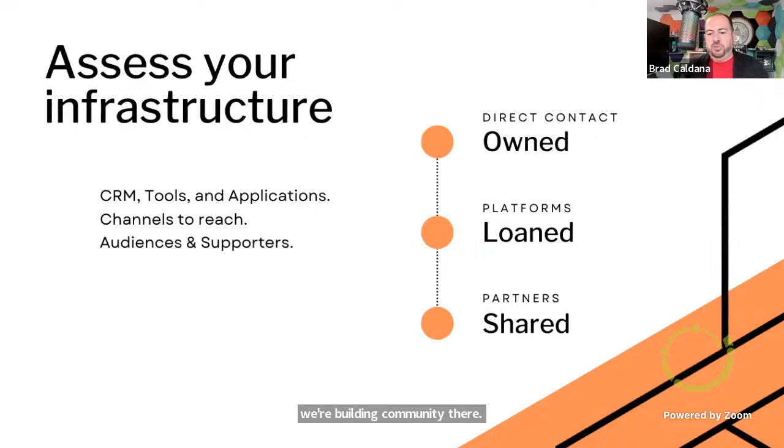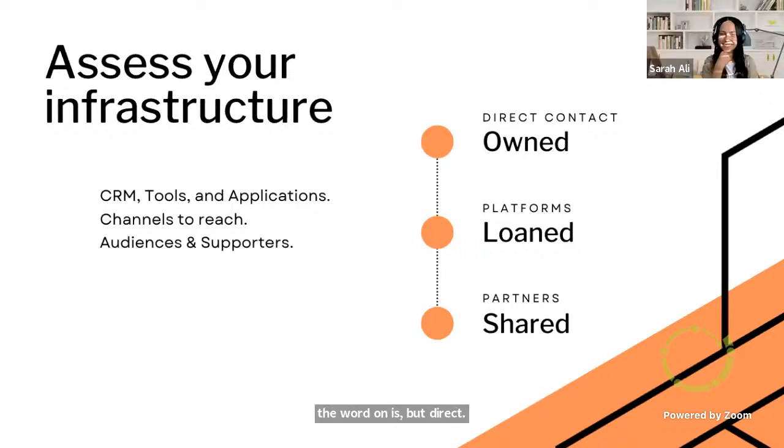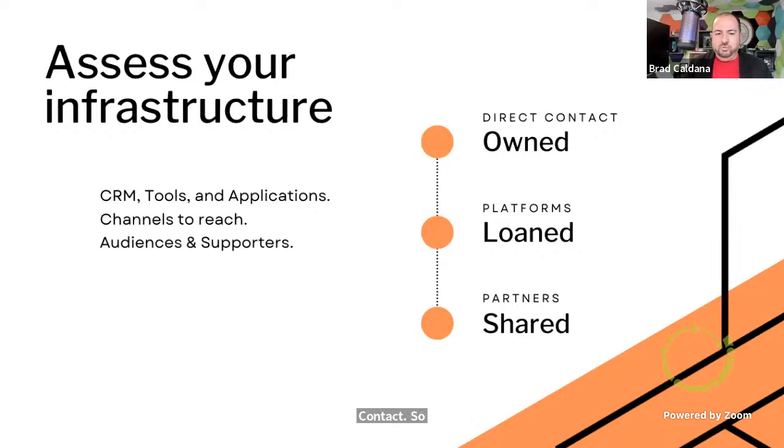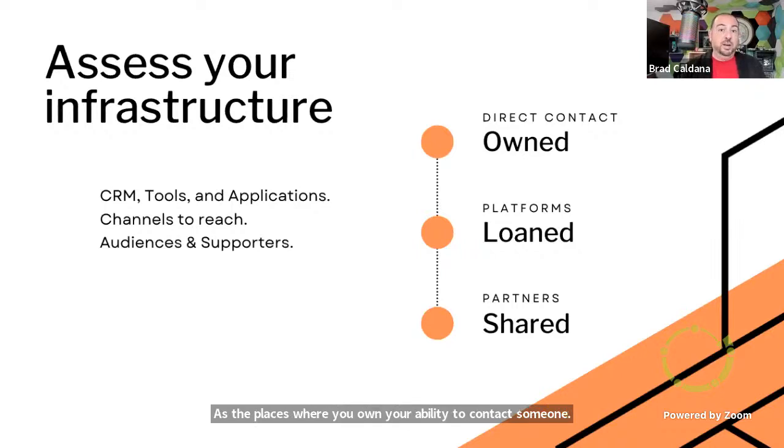And so this is also a different way to think about this, is like the size of your active email list is a piece of your infrastructure, right? It is a piece of your ability to deliver on the work that you do, right? And so breaking this down in 3 ways that are really important to think of. So owned, direct contact. So I think of your owned infrastructure as the places where you own your ability to contact someone: email, SMS, website, and then especially if your website has a logged in community component, that's even better.